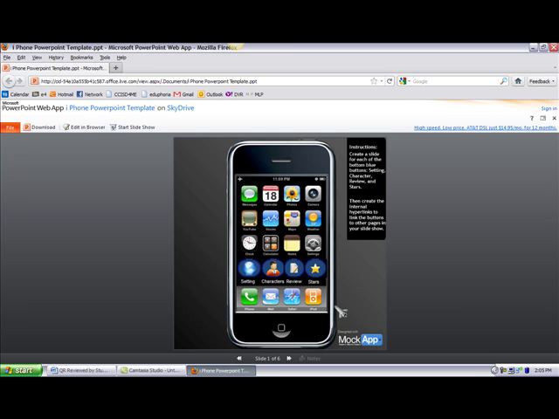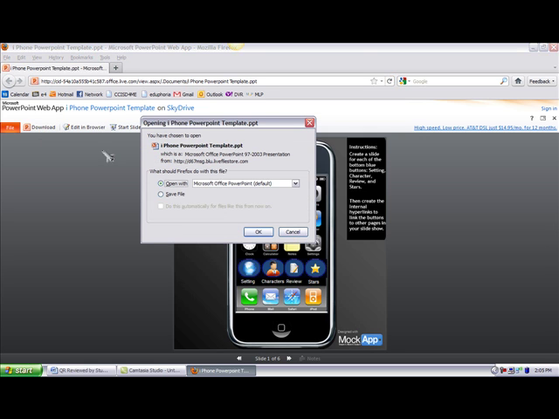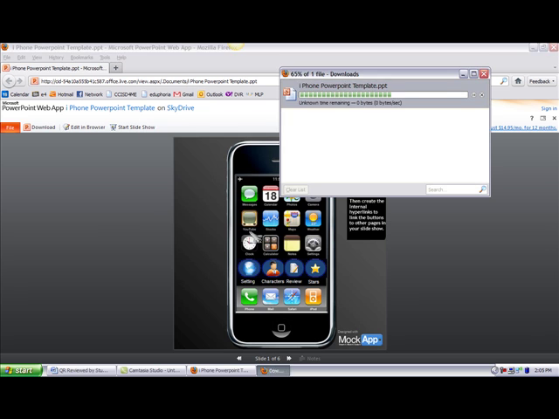And this template has been put on what is called Microsoft Office Live or SkyDrive. It's just a place to host files online. So this is an online version of the PowerPoint that you're going to be working with. But what you're going to want to do is actually work with it in the full version of PowerPoint. So to do that, you have the option, if you click right here, to download it into PowerPoint, and it'll actually open in that PowerPoint program on your computer.